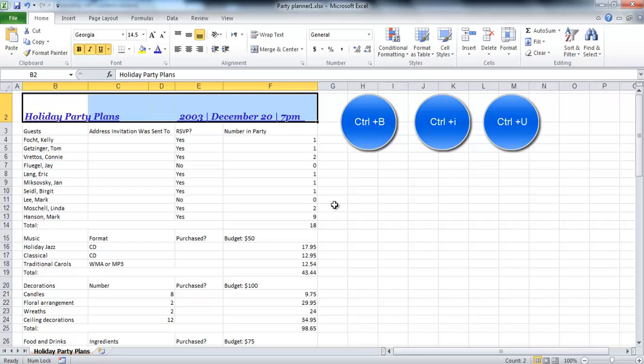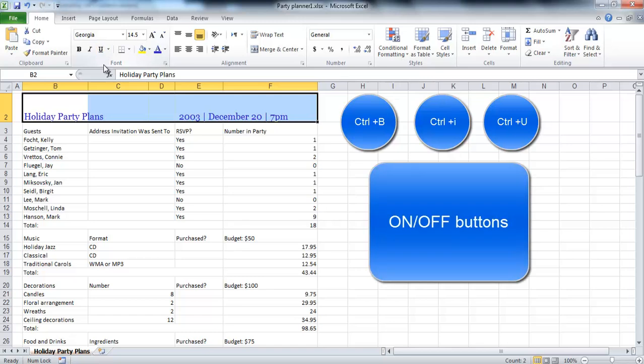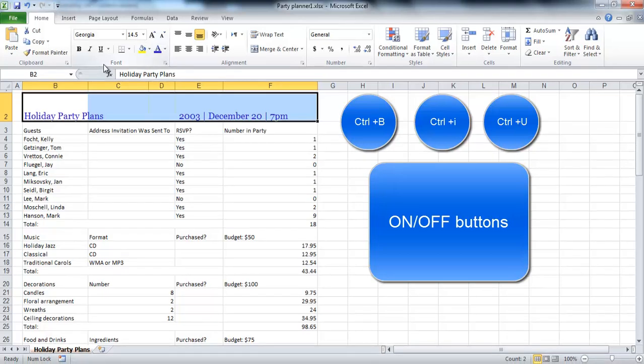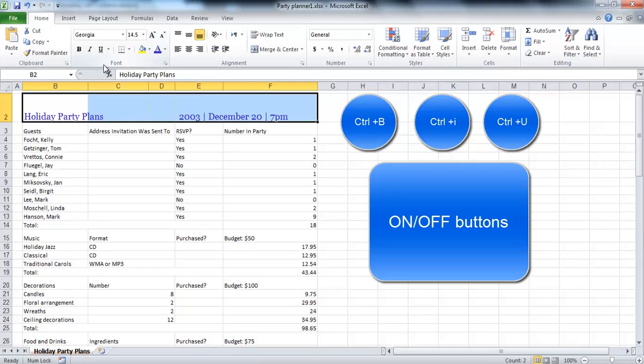And if you want to remove any of these three styles from any cell content, select the cell and click again on the button. It will remove the style because these style buttons are known as on-off buttons. That means one click will apply the style and another click on the same button will remove that previously applied style.